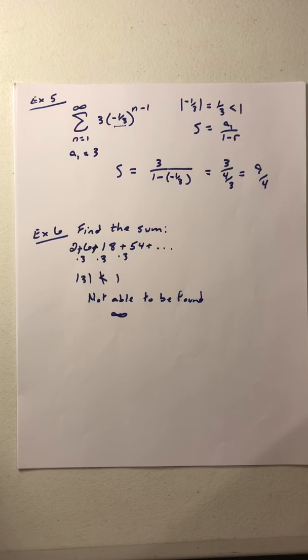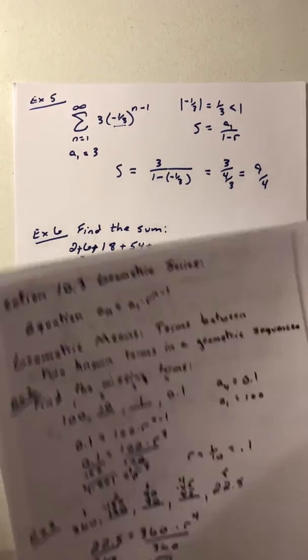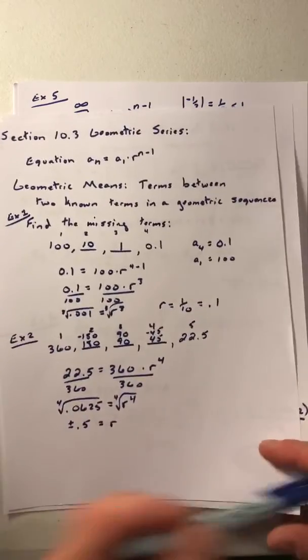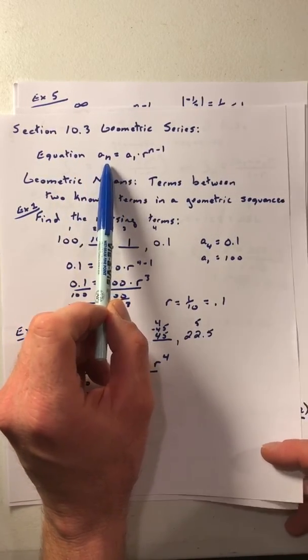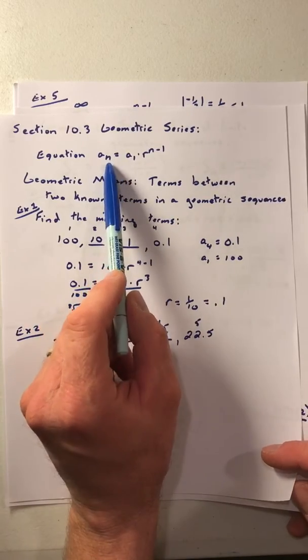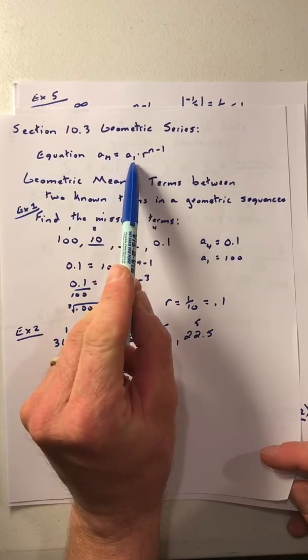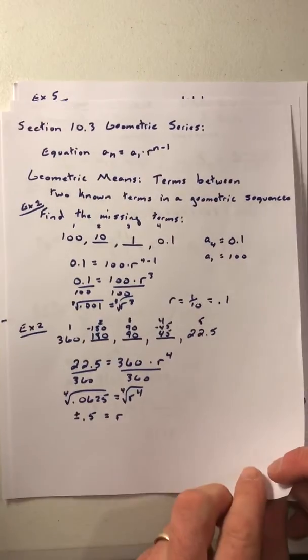So that brings us to the end of this topic. I did want to reiterate and go over real quickly what those equations were. Bring my papers back here. So the first equation that we talked about was the geometric sequence formula, where a of n is going to equal the first term times r to the n minus 1.